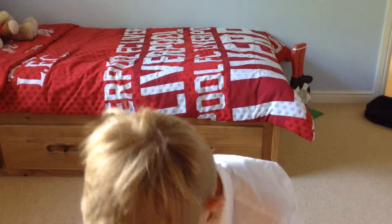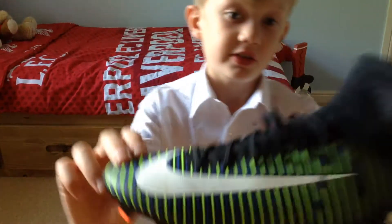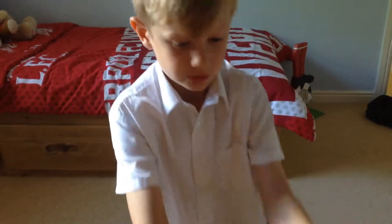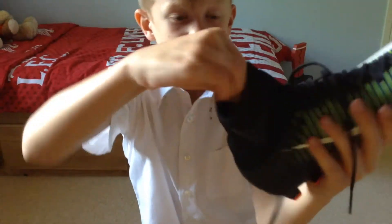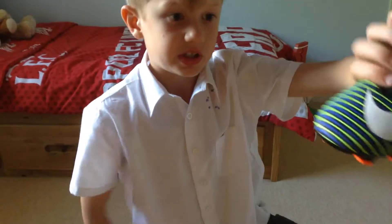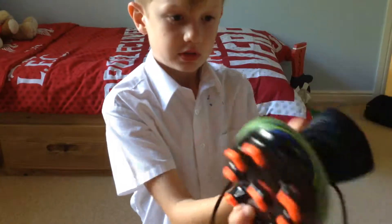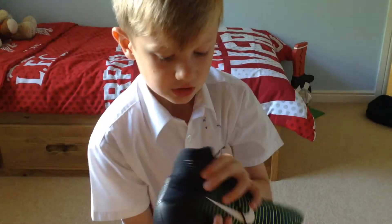Now the new pair that I got last night - the ones that are too small for me - are these. I know what you're thinking: how are they too small? They look really big. They just are. They're like a three and a half. These are the studs, and if you compare these studs to these studs, these studs are actually bigger. That's what the sock looks like, the back, and that's what it looks like inside.